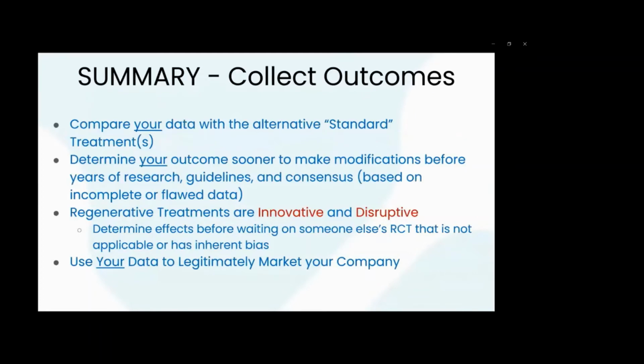You can compare your data to the standard of care. You can inform self-indemnified plans. You can inform regular insurance plans. You can inform patients. You can look at other alternative or non-reimbursable treatments. And you can find out much sooner than taking years to do an RCT that may have flawed rationales. Sometimes there are so many parameters to decide in orthobiologics that you're not really sure what to look at. And real world data with multiple data points and multiple providers can hopefully clear the smoke, get us down to maybe some very specific questions that then can be looked at in an RCT.